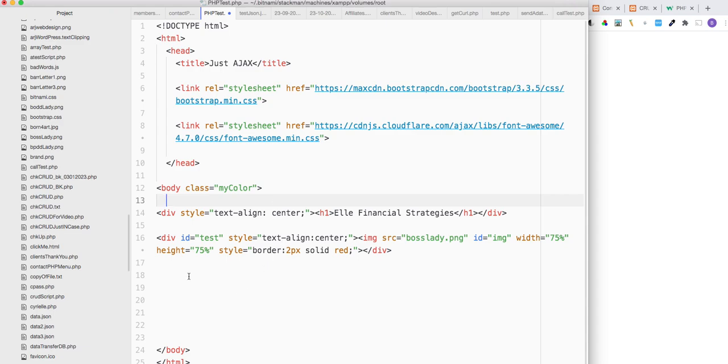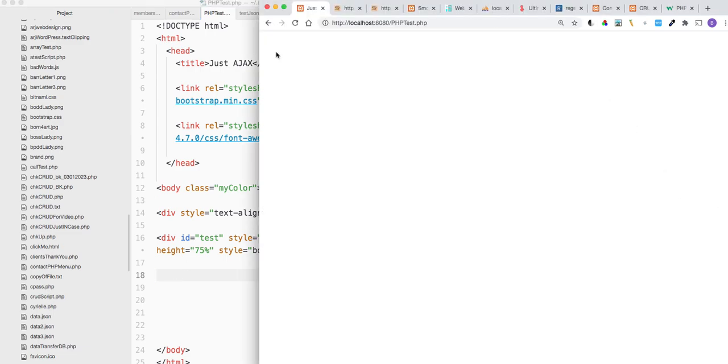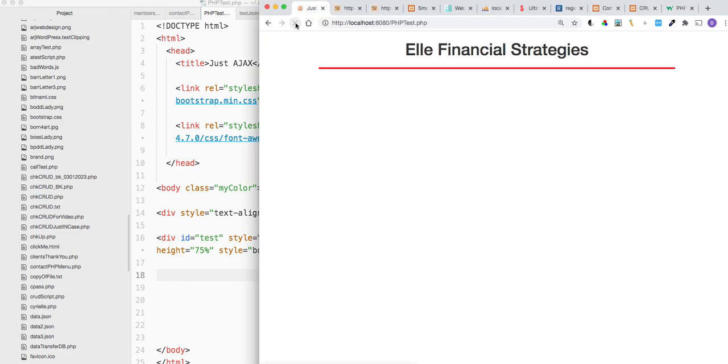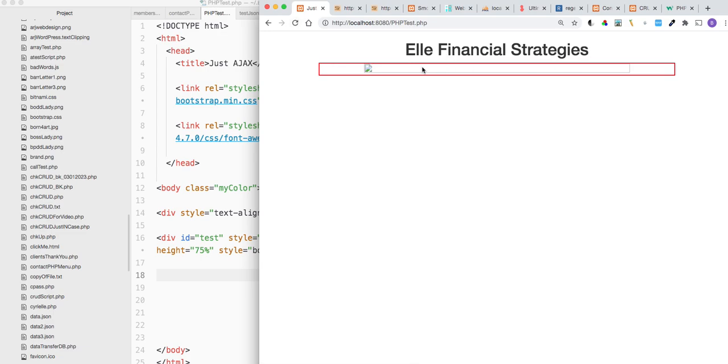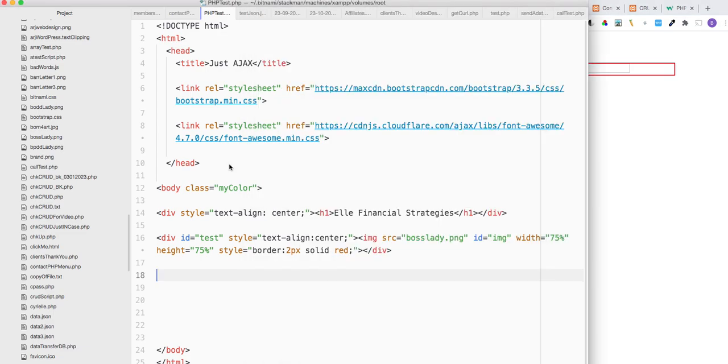Okay, so let's do this. So we have that. Now let's see if we get an error. How about this? Do, okay, look, Elaine, do, and then it doesn't find that file. Thought I had that file. What did I call it? Where is it?